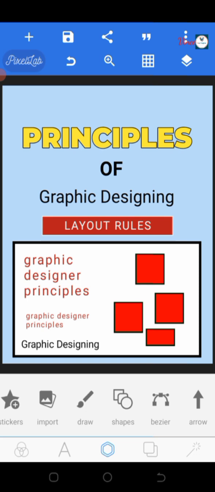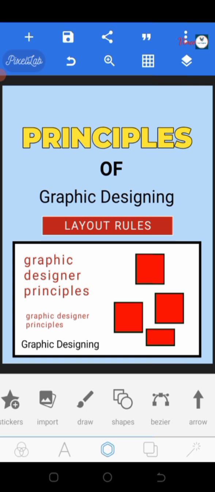So in these graphic designing lessons, or the graphic designing field, we also have principles. These principles must be our guide in our graphic design field.